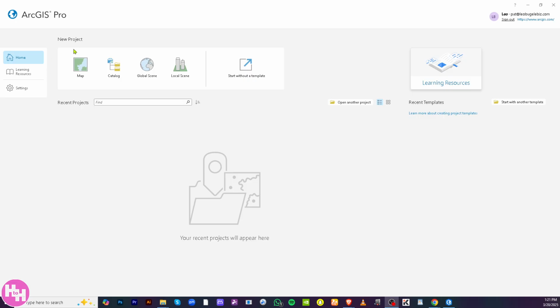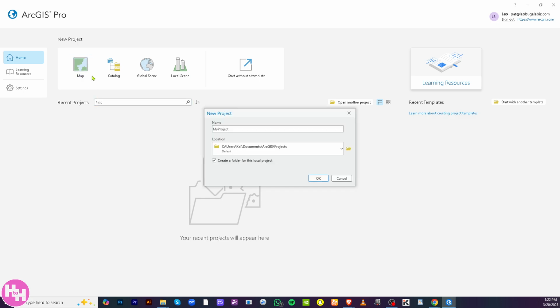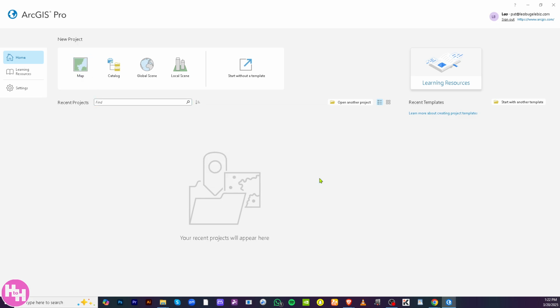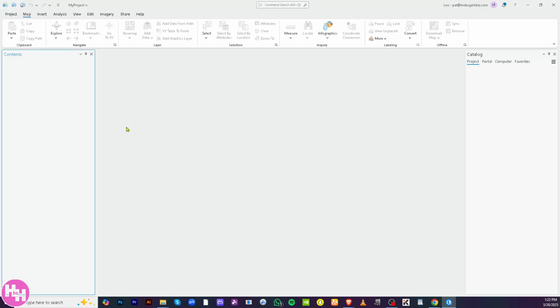So basically here you have multiple tools for you to leverage. Now, you may notice that ArcGIS Pro provides different sections for creating, managing, and visualizing spatial data. Number one option is going to be similar to ArcGIS Online. You have the map. Basically, this is going to be the default 2D map view in ArcGIS Pro. All I have to do is save it here, save in a specific folder, and it's going to create a new project. All right, it will be forwarded to the project editor.